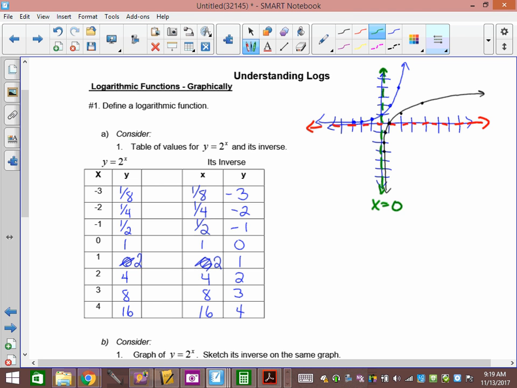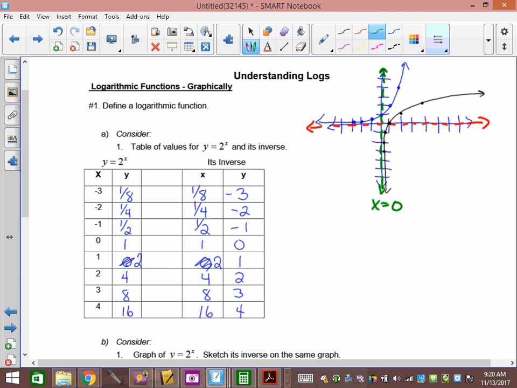So the range of the log would be y ∈ R, because all you're doing is changing all the x variables to y variables. So what can you say about the domain of the exponential and the range of the inverse? The same, but x and y, right? So if the range of the original is y is greater than 0, the domain of the inverse is going to be x is greater than 0, right? So if I have an exponential graph and they ask me for the inverse, I can just find the domain and range of those and list the inverses of those.